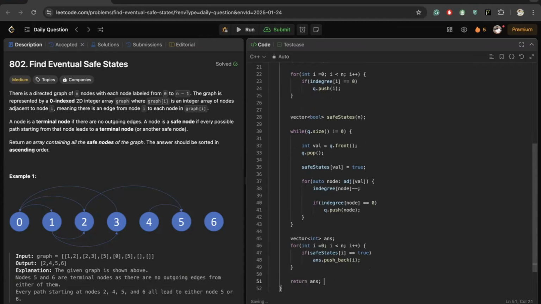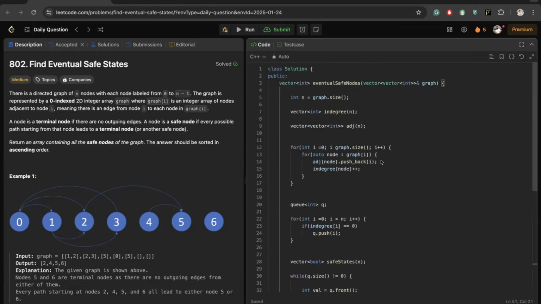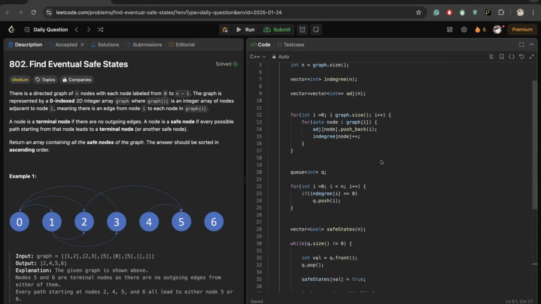So that is the idea where, first of all, we are creating an in degrees array, right? And from there, we have an adjacency list, which is pushing all the values of the neighbors, which we are going to from that particular node. And then I'm doing in degrees, actually it would be in degrees of i plus plus. For that, from 0 we are going to 1 and 2, so in degrees of 0 will be plus plus.